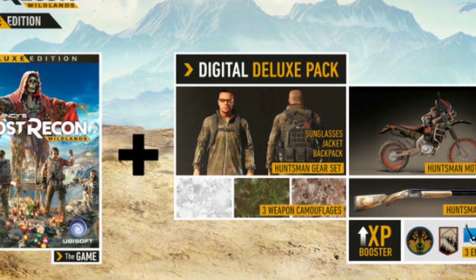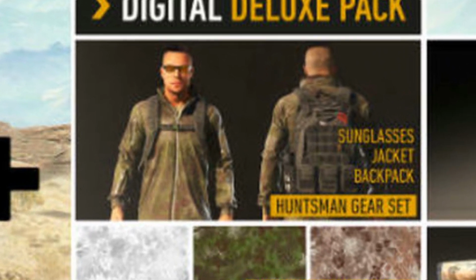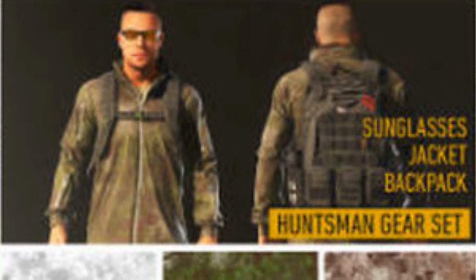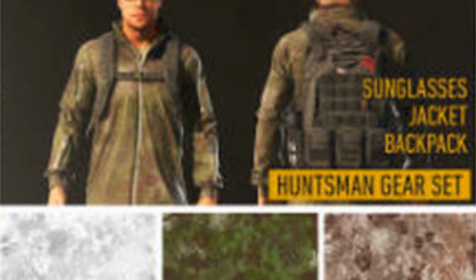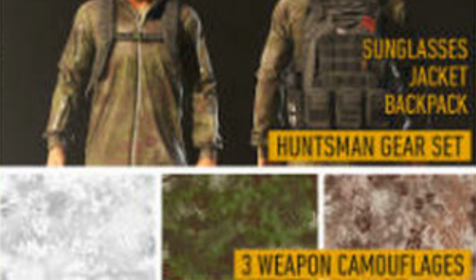Now bear in mind that before this we had a pretty good idea it was going to be available, due to the information we discussed in the previous video about the different editions we can buy for Wildlands. We saw what was called the Huntsman gear set included in the Deluxe, Gold and Calavera editions of the game, which offered sunglasses, a jacket and backpack cosmetics as well as free weapon camouflages.